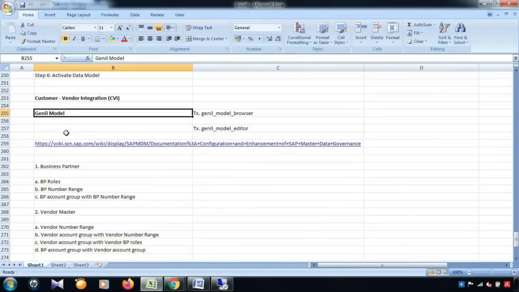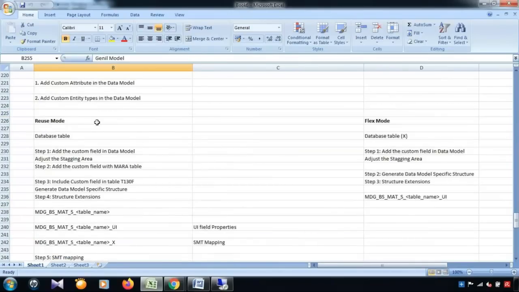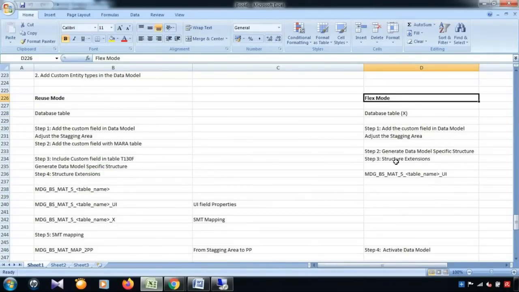Normally, what we saw yesterday for reuse mode and flex mode for material master is the configuration which we need to take care of. But in the case of business partner flex mode, I'm starting with flex mode, then I will come to reuse mode. If I have a custom field in business partner and I want to use that field in flex mode, what are the steps I need to do?